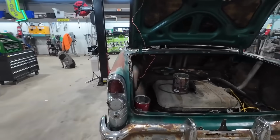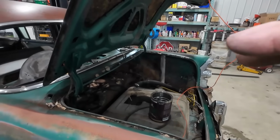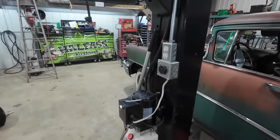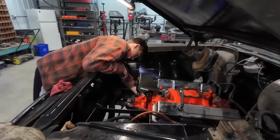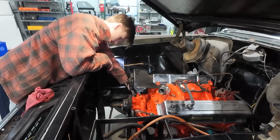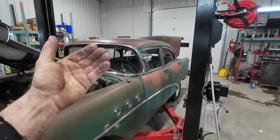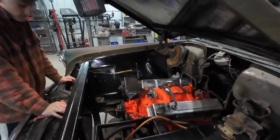Anyways, we'll have to visit the fuel tank, but I think all we're going to do is get the carburetor on, get the distributor wires on it, and give it a little squirt of gas and just hit it with the bump box and see if it fires. That's kind of where we're at, because the transmission's not fully mounted. We don't have the torque converter in, and there's no fluid in it. We need the old torque tube setup gone, so we can actually put a drive shaft into it.